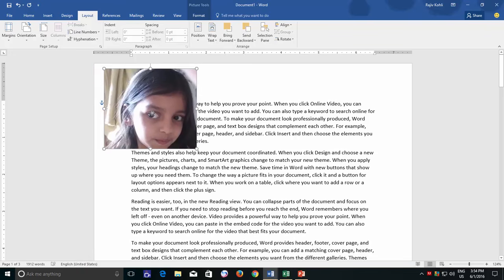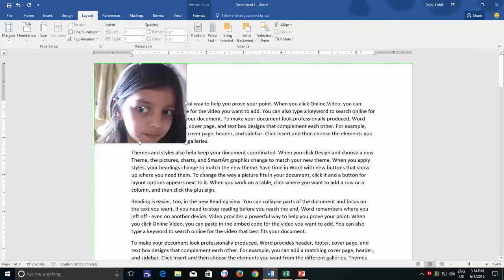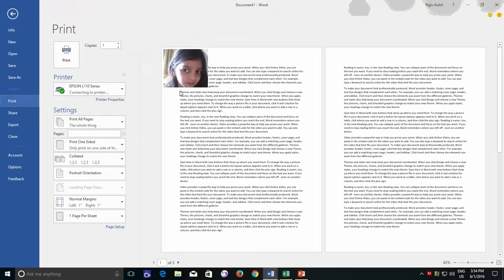So if I choose, let's say, in front of text and then take the picture close to the top or bottom edge of the page, you can see the green guideline indicating that the object has been placed at the top or bottom edge of the page. Keep in mind that placing objects close to the page edges is not recommended because objects might get cropped during printing.